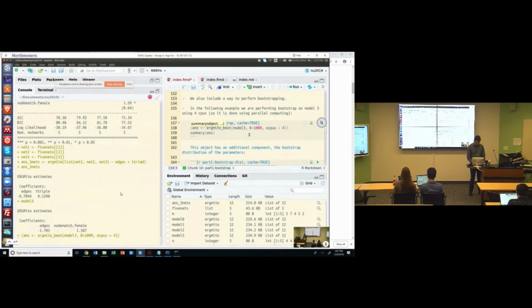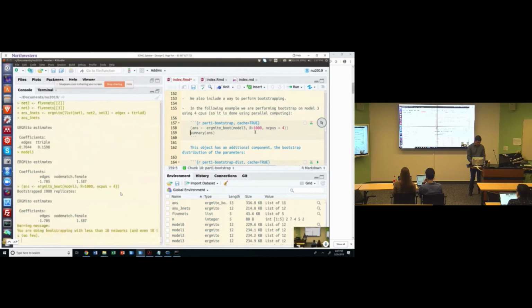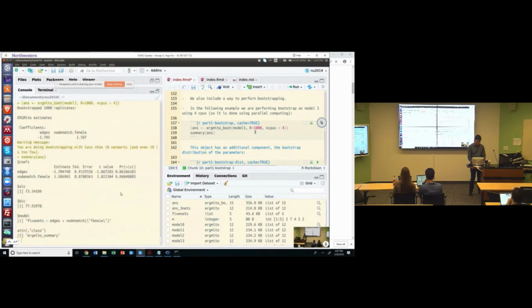When we are running this, again, we're feeding 1,000 ergoms, which is not something common, right? You never feed 1,000 ergoms right away. And we just did. So that's it, that's the result. And you can look at the summary of it, as you can see here. So even though it's included in the package, I don't recommend using it because as far as I understand, the MLE estimates of the variance should be better. In general, since we can actually compute them, we don't need to do the bootstrapping. But either way, it's included if someone needs that.